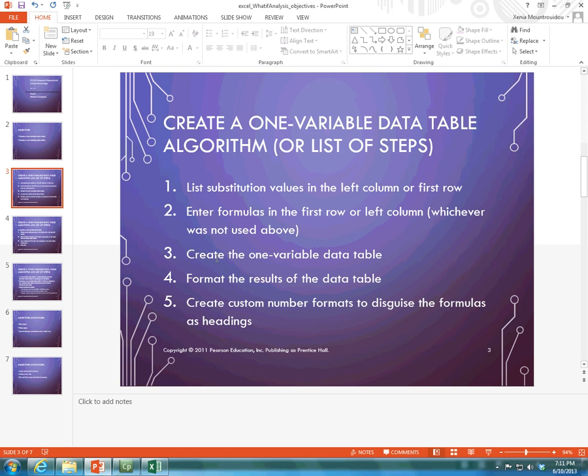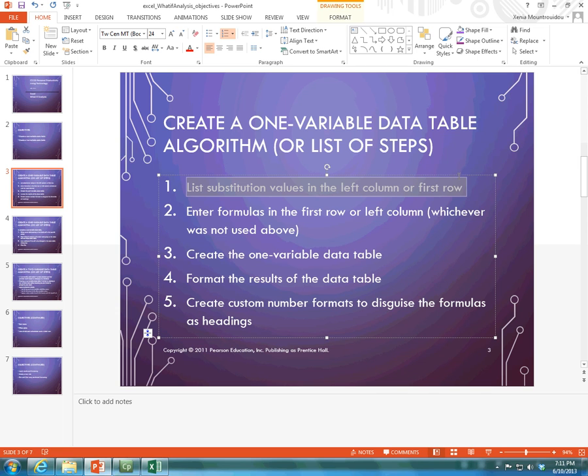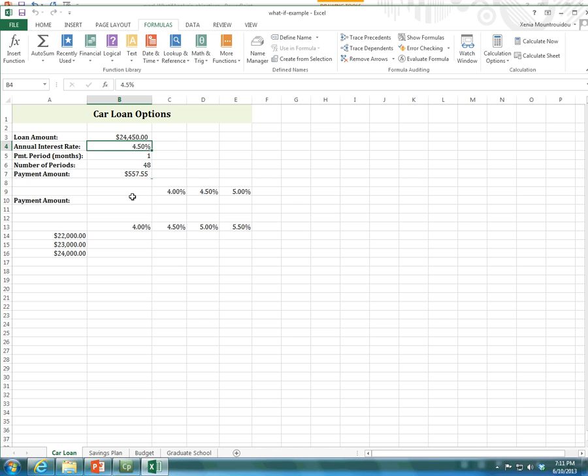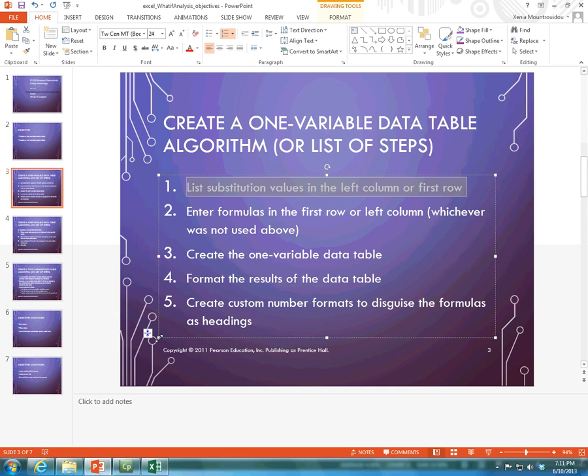So let's go back to the list of steps. List the substitution values in the left column or first row. So we said I want to substitute B4 with 4, 4.5, 5%. And that will be the first row of my data table. And these are the substitution values that I will have in my first row.